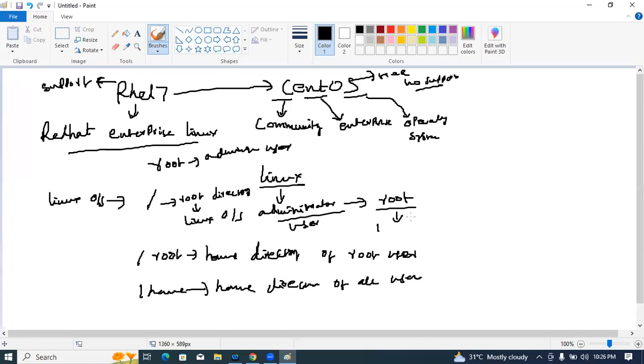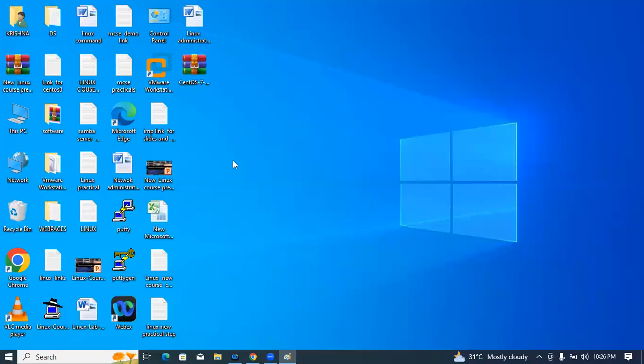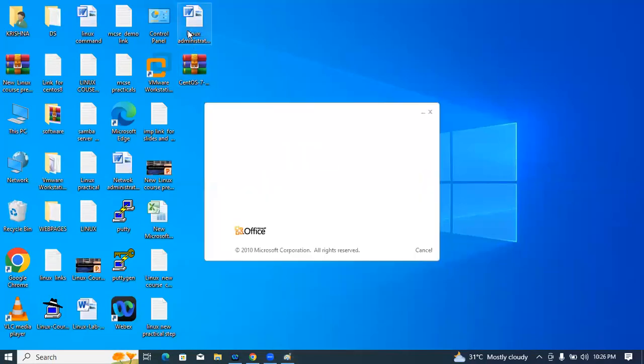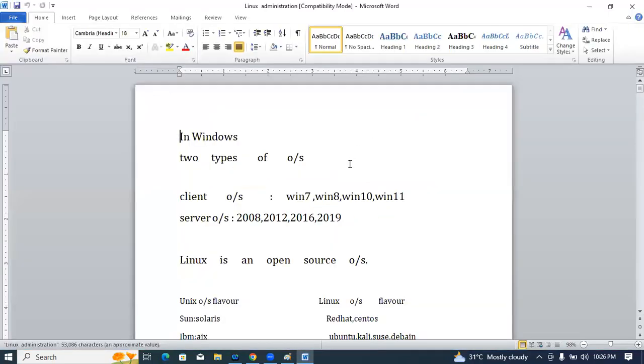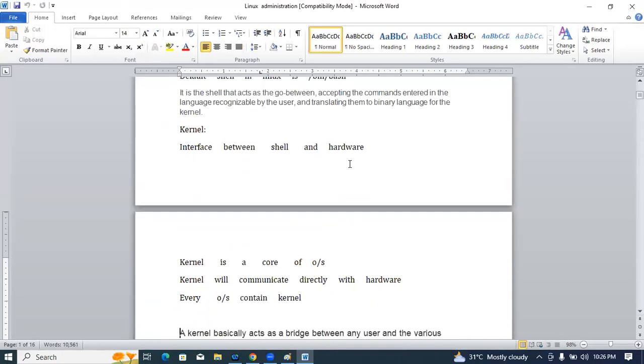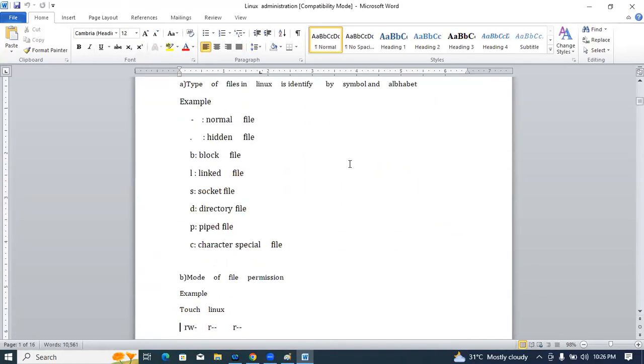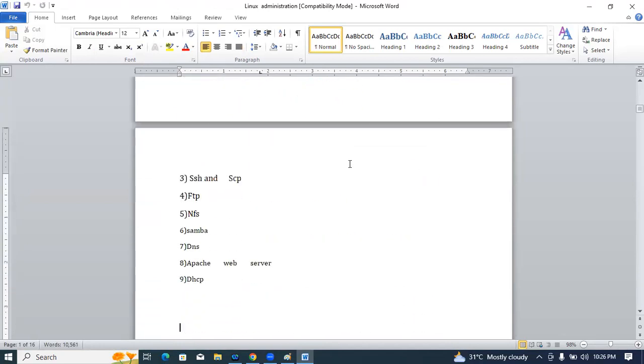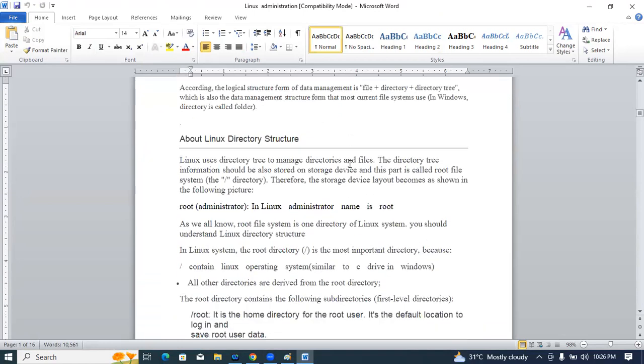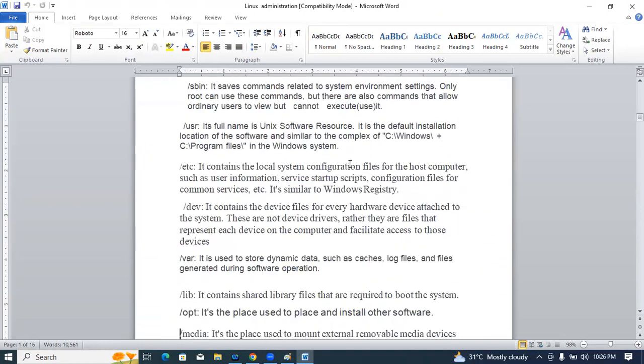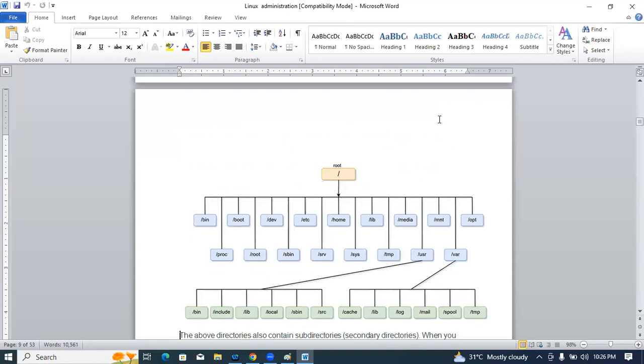Okay, so this is what I went through yesterday with the structure of the Linux OS. So this is the overall structure of Linux. You can see this diagram here. Yesterday I went through everything in detail. Here, / is a forward slash, a directory which is called the root directory. Inside this / there will be so many directories.